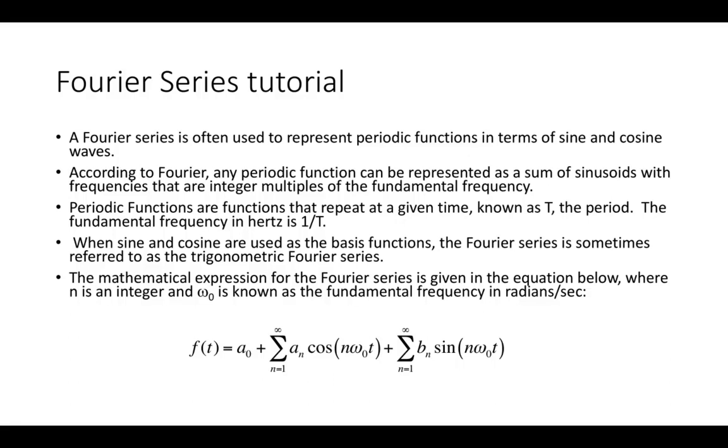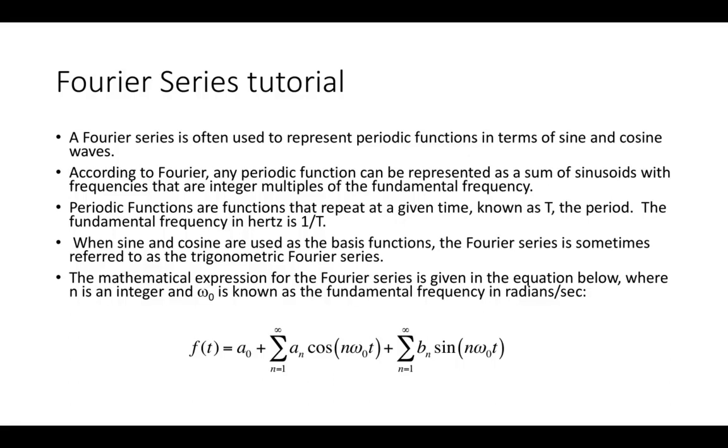And those sine and cosine waves are integer multiples of fundamental frequencies that are weighted via amplitude. Now, what's a periodic function? A periodic function is any function that repeats at a given consistent time, T, the period. You will see in some spots in these notes this is referred to as T with a subscript 0. But oftentimes, capital T stands for the period, and it's a constant number with units of seconds. The fundamental frequency of any periodic wave is 1 over T, where T is the period of the wave.